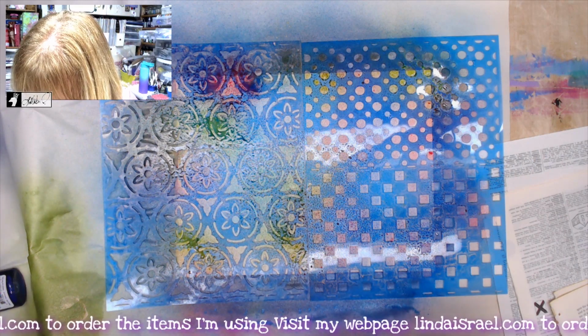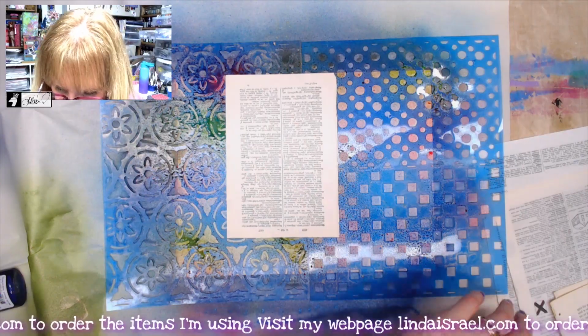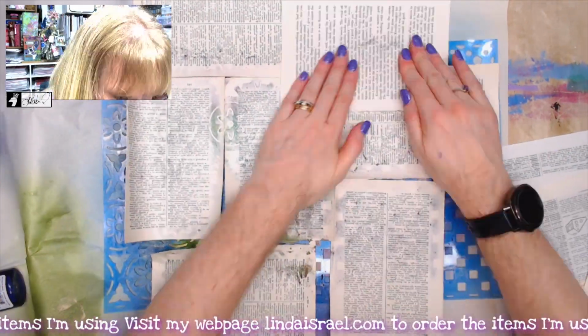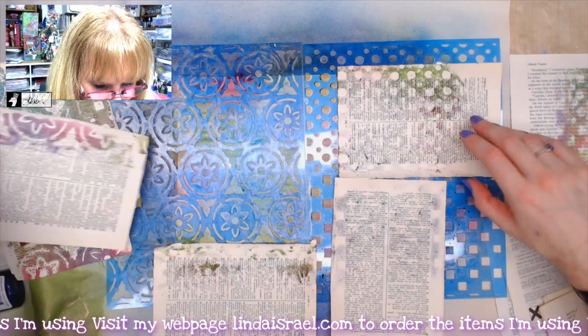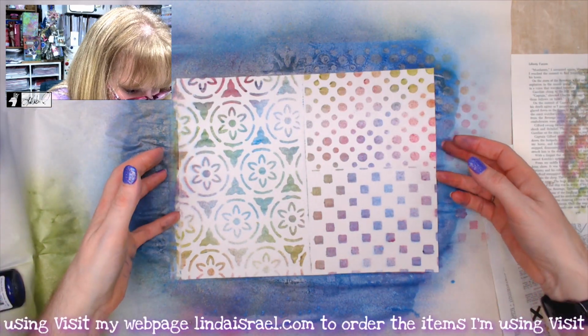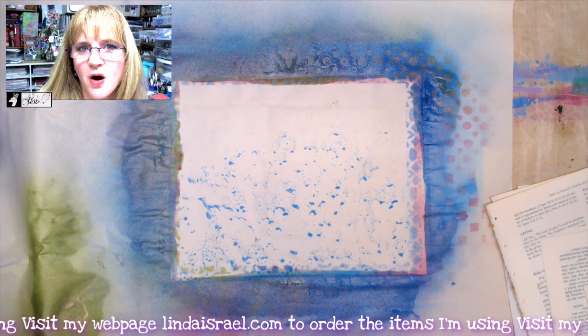And then this time I'm going to just touch a piece of paper every so often here at different angles. So I'm just kind of mopping up so then I'll get all these different pieces with a little bit of pattern on them. And I like the way that turned out. Ooh, lovely. Lovely colors. All right, so we're going to clean up here. I'll show you all the pages that we made.